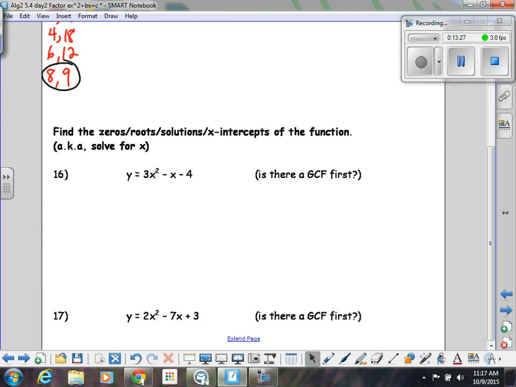All right, so now let's look at the bottom here. We're going to actually find the solutions. And remember that we can call these solutions or x-intercepts or roots or zeros. There's lots of terms for doing the same thing. Essentially, we are solving for x. Okay, now if we're trying to find the roots or the zeros, that means we have to set our equation equal to 0. So we're going to replace that y with a 0. But we're going to do this by factoring, so we'll do that later on. All right, so is there a GCF in this one? Nope, there's no GCF. So we're going to do a times c.